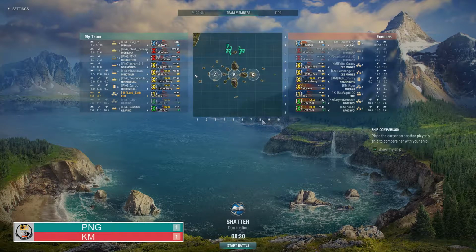KM side. What scrub brought the Erie? I don't know, but he spawned all the way on the 1 line. I mean, all right. Hacks. That's right. KM side, we have Hakuryu, double Montana, double Des Moines, Hindenburg, Moskva, and a pair of Grozovoys. Now, this is interesting because on one team we have pure Grozovoy, and on the other team we have pure Gearing. So very much a split there.